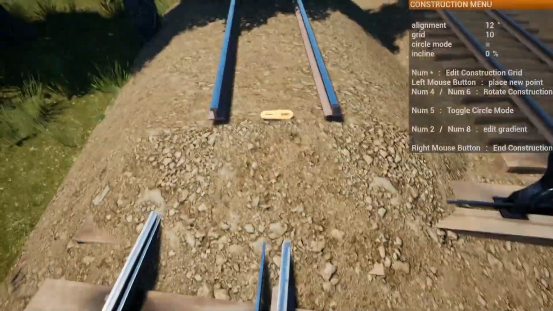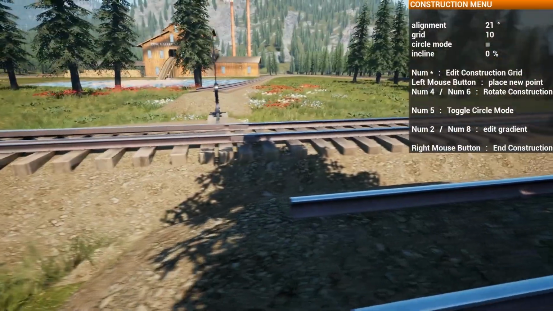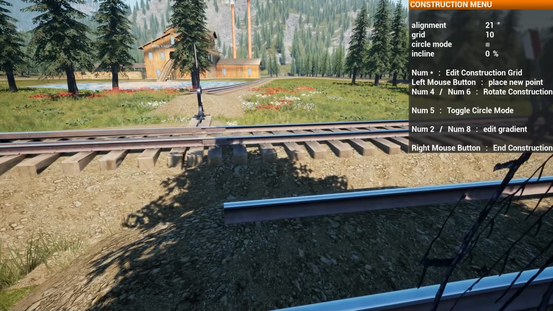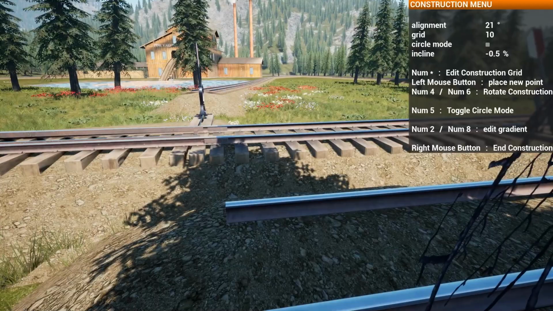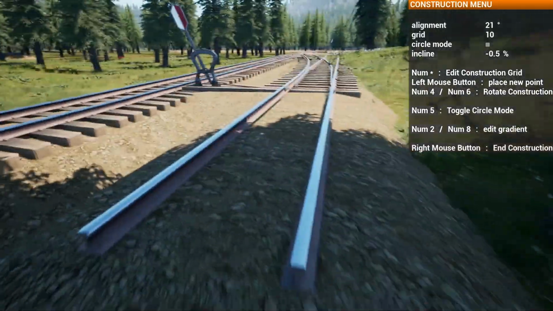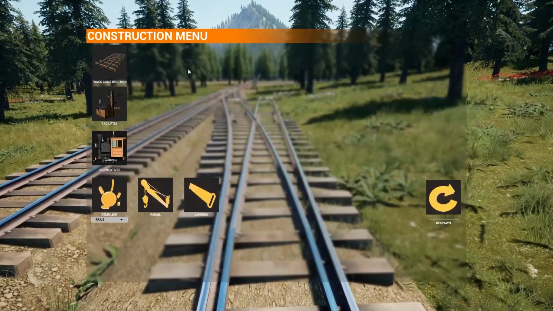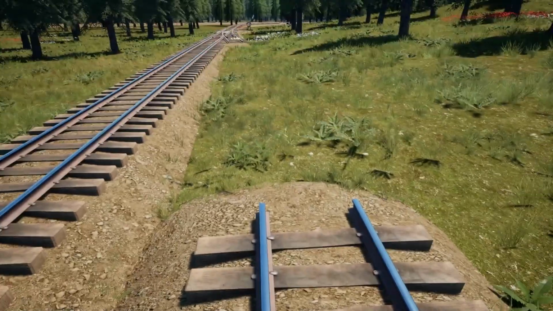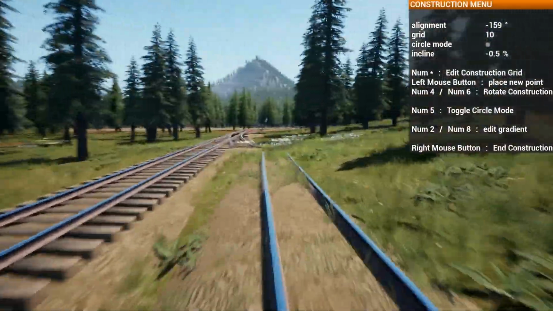I really wish there was a way you could look at your existing track and be able to tell what your grade is. That looks about perfect. We're going to go down just a tad. All right, we've got that in. All right, let's delete this one out and we can tie it in. Hopefully this is going to work out. I mean, maybe my plan will work. I'm not 100% certain yet, but we'll see. Tie this guy in right there.